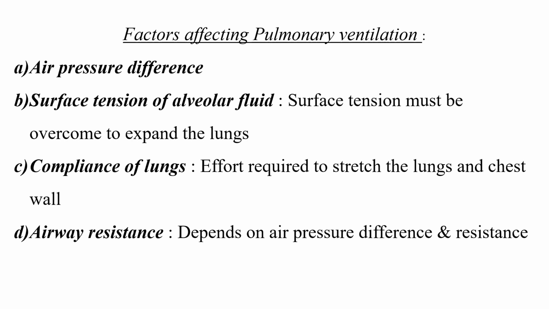Then comes the airway resistance. Airway resistance means there is a resistance that is offered once the air is flowing through the respiratory system. So the airflow is calculated as the pressure difference between the alveoli and the atmosphere divided by the resistance. So that is the equation for it.